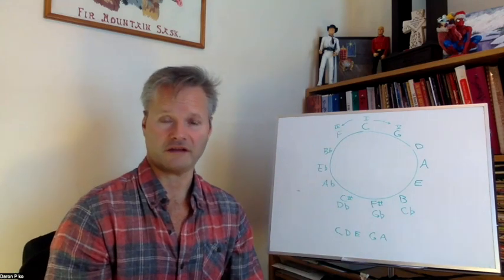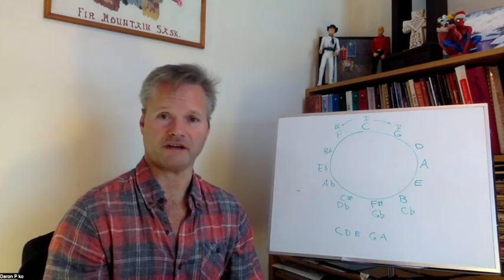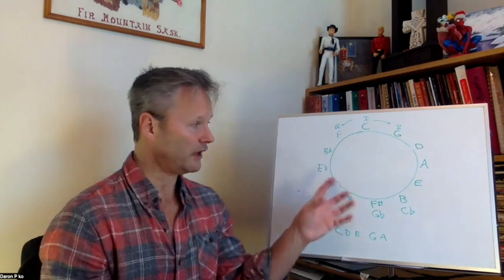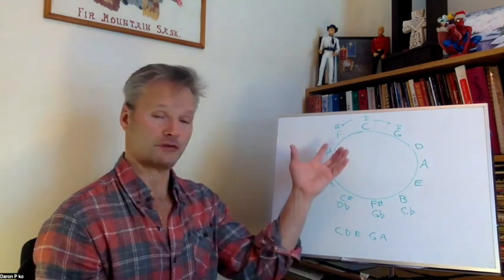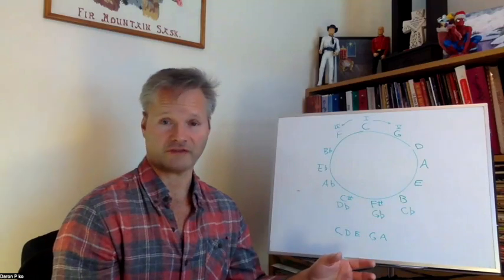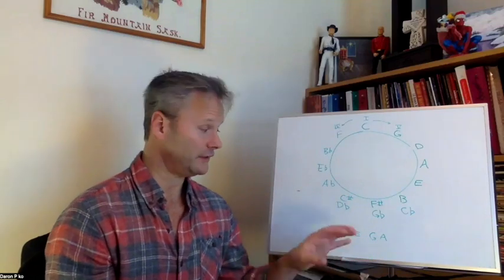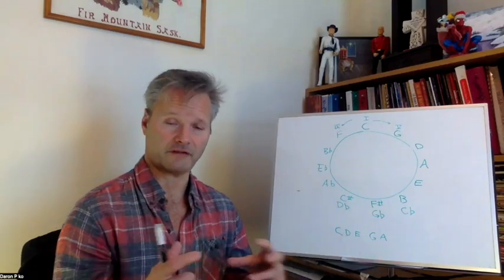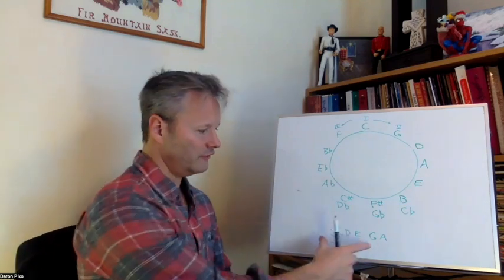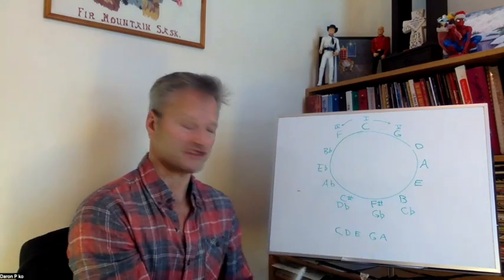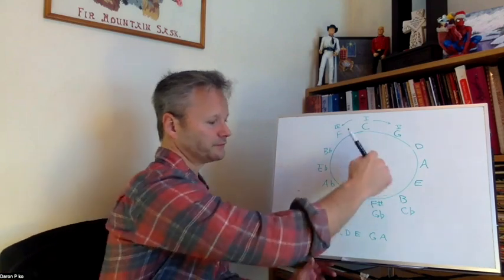The F and B, the 4th and 7th, the way they're generated out of the harmonics, come out a little fudgy, and that's why we have different kinds of scales. We have Lydians with sharp 4s, Mixolydians with flat 7s, and that's why they're eliminated from the pentatonic, because they're the fudgy ones. They're also a half step away from the other notes, which causes dissonance. But we can put them back in.